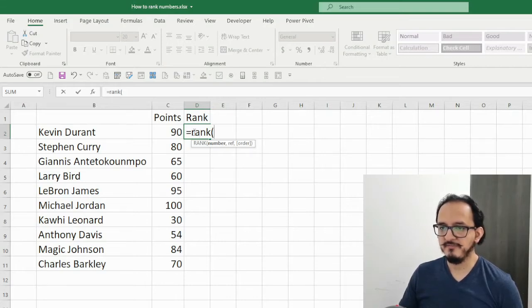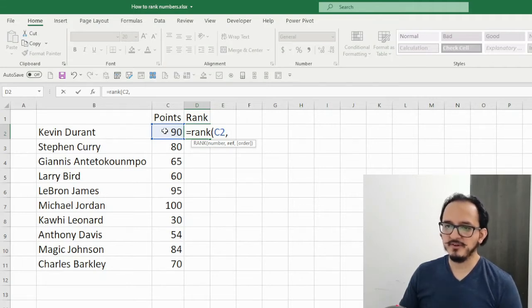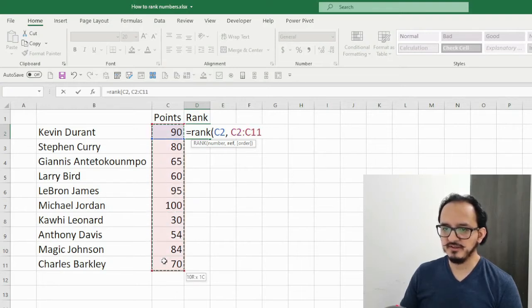I want to know which position this number occupies in the range, so I press the comma, and the formula asks for the reference. I'm going to compare the 90 points against this whole range, from cell C2 down to cell C11.